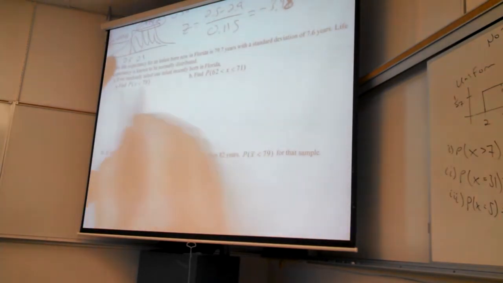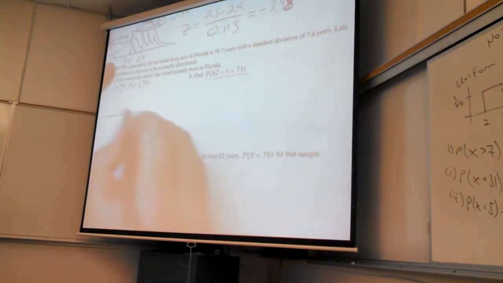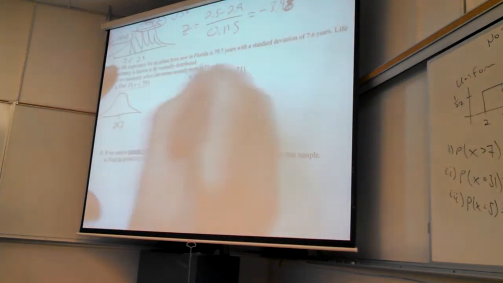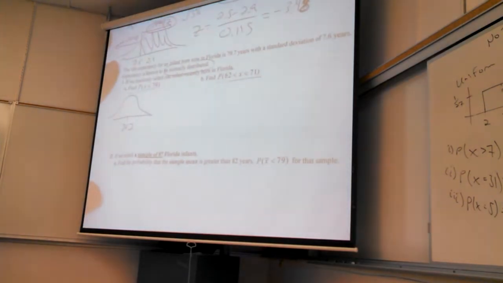The first two, both of these are classic z-score. Nothing's changed. I'm just picking one person. So how would I draw this picture? What would be in the middle? 79.7. 79.7, yep. And we know it's normal, so I know I can do that. And where's 79? It's a little bit below it, but I'm just going to over-exaggerate, so I got somewhere. And it probably is less than that.